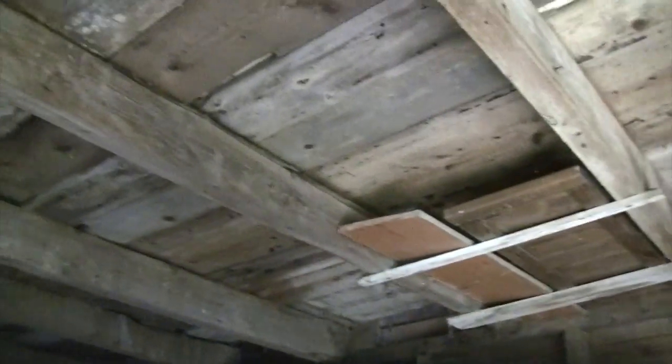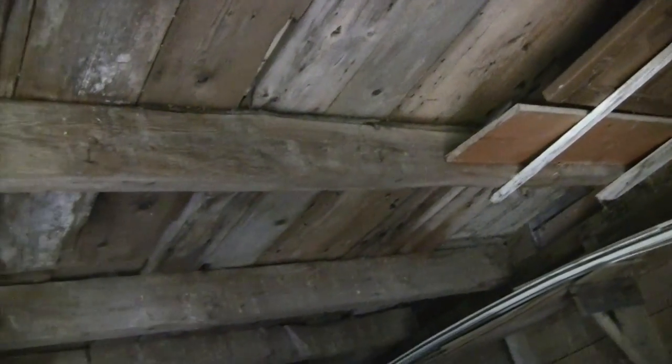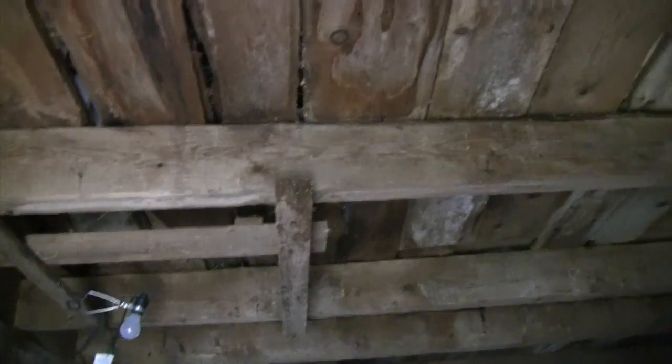Alright, day one of the barn project. The mission here is to tear up this old loft floor. It's pretty weathered and needs a lot of help. We're going to double up the beams and add a lot more structure. So, first step, remove the floor.